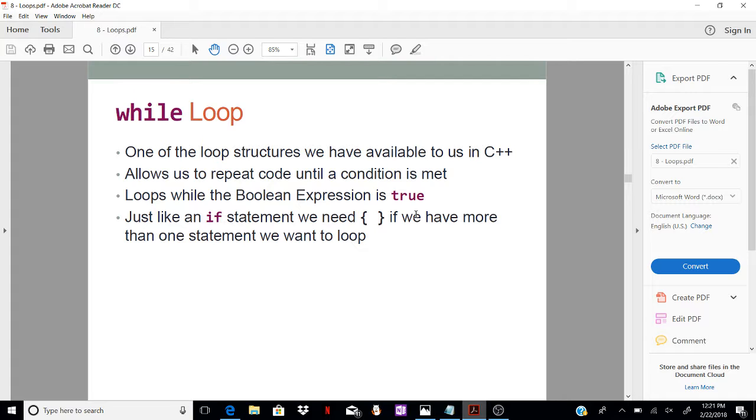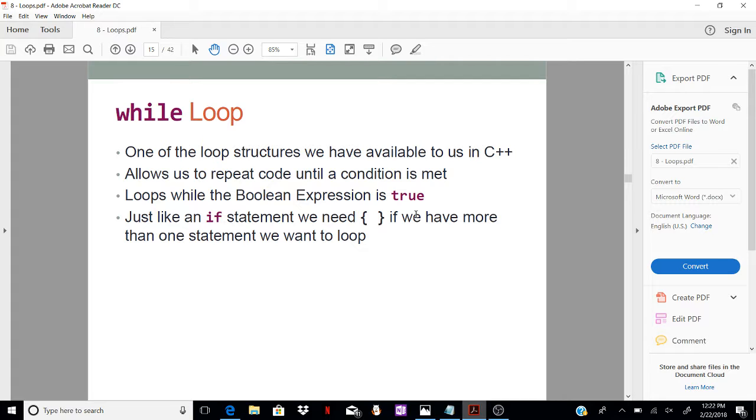Please know though, our loop doesn't end when that condition becomes false. The loop ends when we get to the end of the iteration, and then we go back and check. So don't be confused. It's not going to continuously check every line of code for the condition to change. No, it's going to run your whole loop, and it's going to go back to the top and check. So every iteration it checks 1 time. At the end of the iteration, it checks to see if the Boolean expression is true or false. So even on the false one, it's hitting the bottom, realizing it's false, and then moving on. So always get to the end of the iteration first.